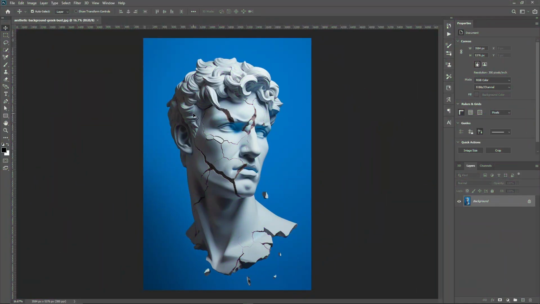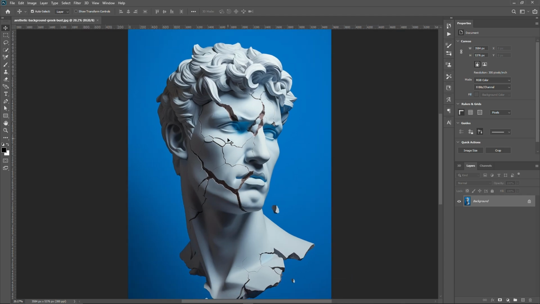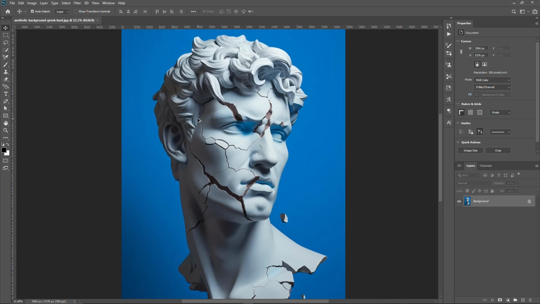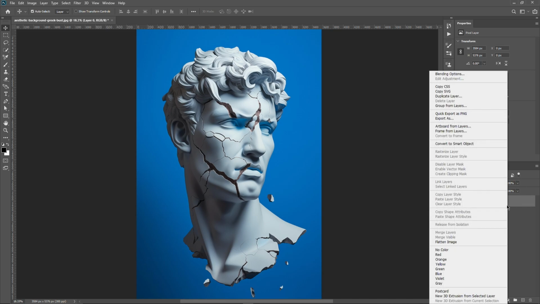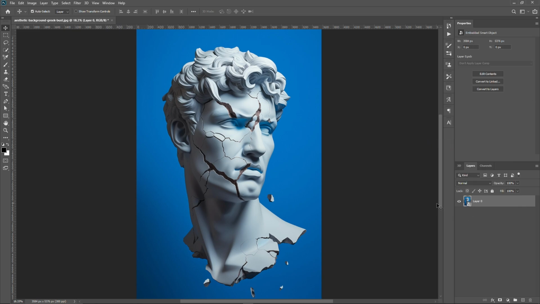So for today we are going to use this image. I'll put its link down in the description. So if you wanna work on this image, you can do it for absolutely free. Before applying the color halftone effect, we need to ready our image accordingly. First up, I'm going to unlock the layer, then convert it to the smart object.